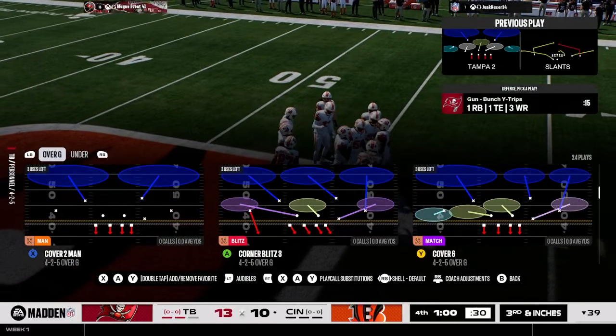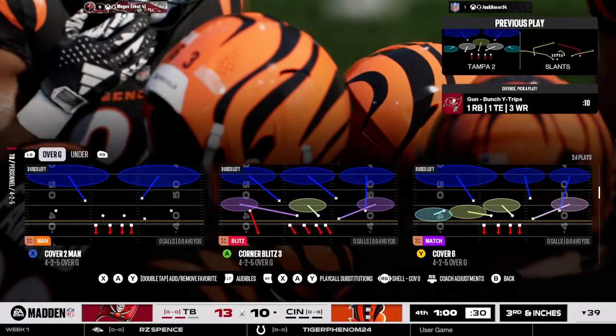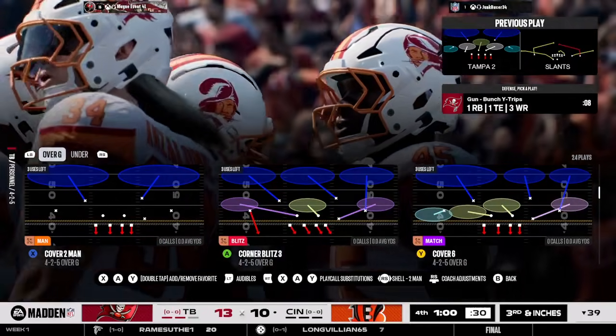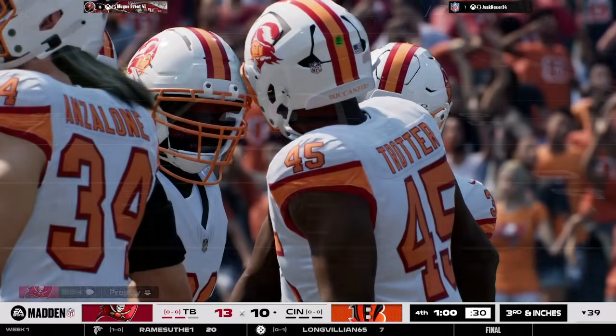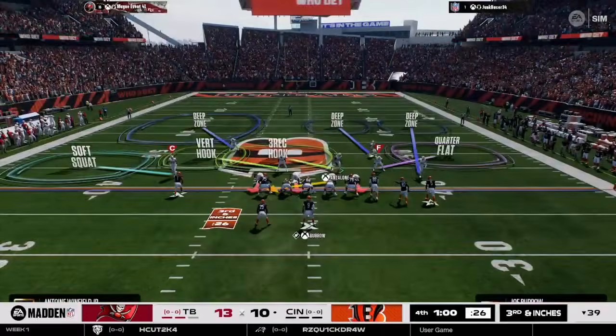Defensive coordinators preach all the time, play pass defense with vision. It's exactly the case here. They're able to rally to the ball, keep that to a short game. Needing to convert here on 3rd and inches.